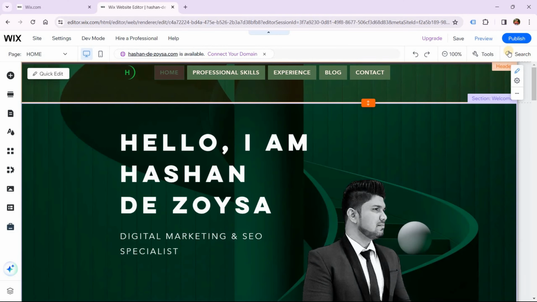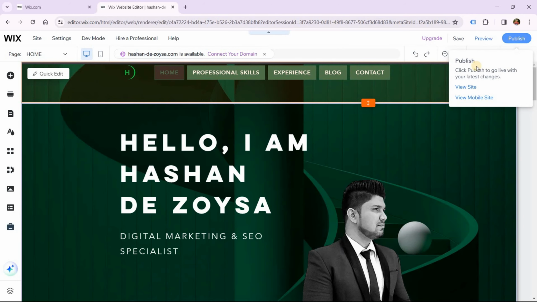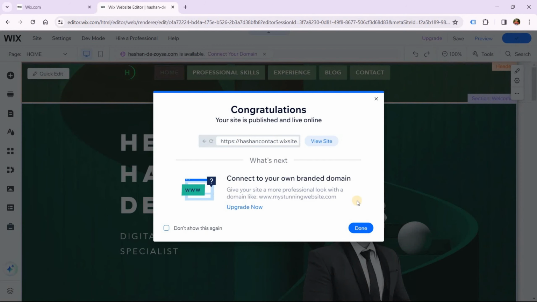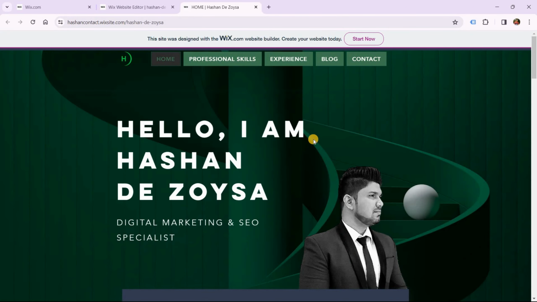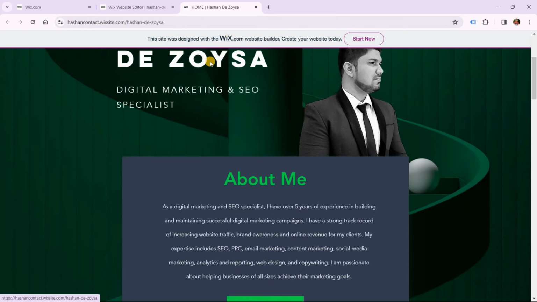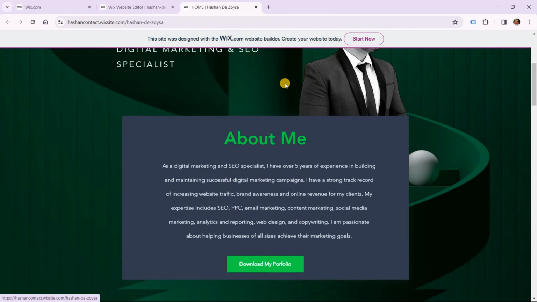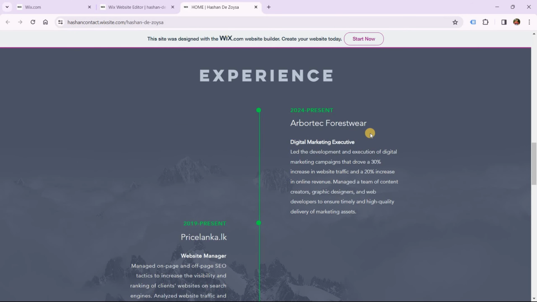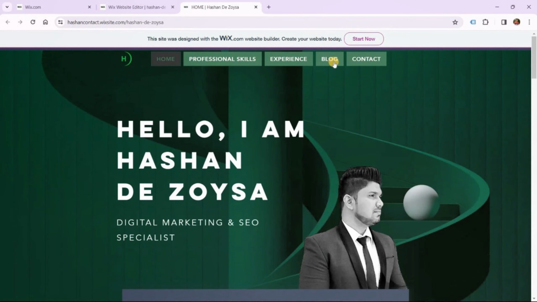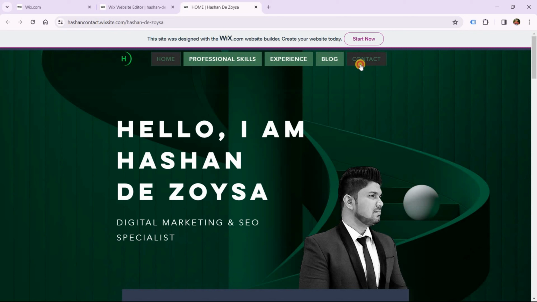Now let's have a preview. Click the publish button. Top header menu seems too close to the top edge. We can fix it. And let me check all the menu items link properly with the sections. You can see when you click menu items, it will instantly move to the exact section. It's because we put anchor in each section. The blog doesn't need an anchor because it's a separate page.